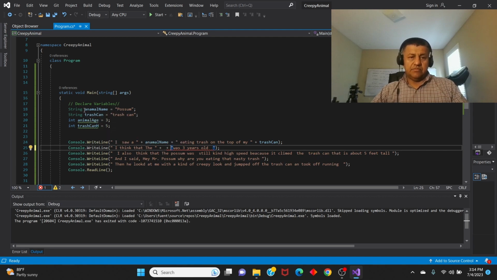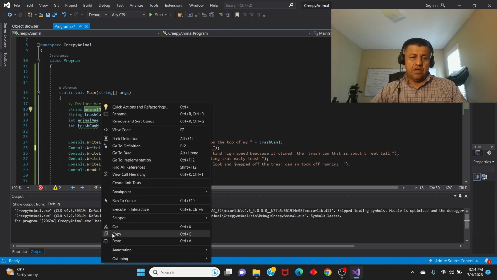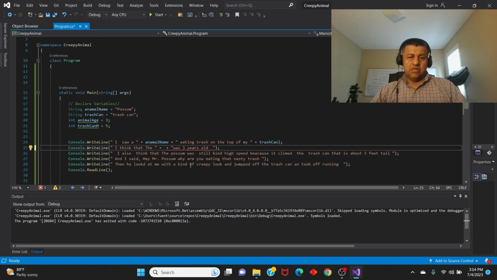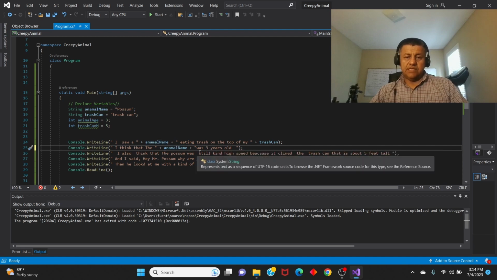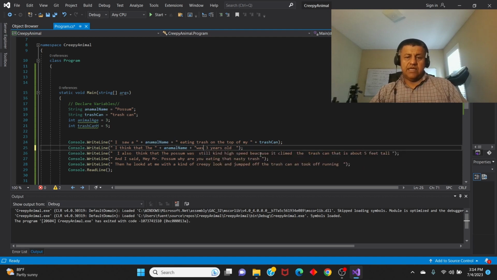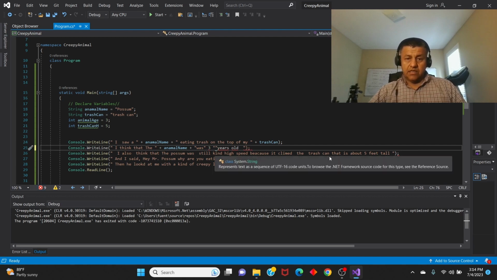So animal name goes there, right here. And then I need to replace. Remember, right here, because that verb was is there, I need to replace that. And then I need to replace that one and get rid of the 3.